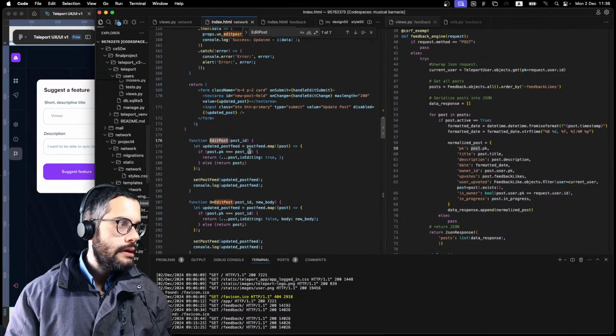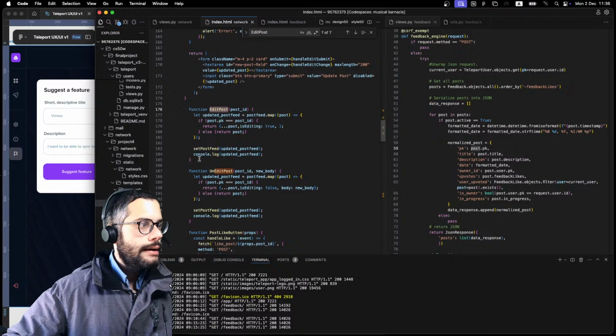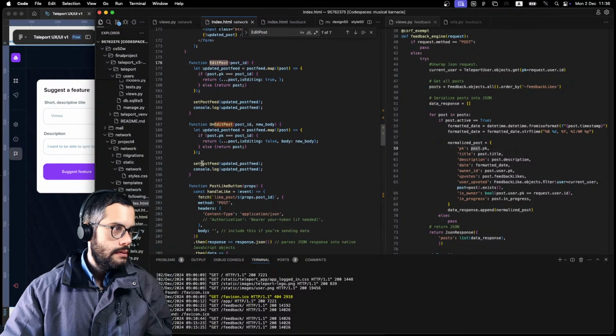So I don't have any of that code up here. And I don't think this is the correct thing for this.